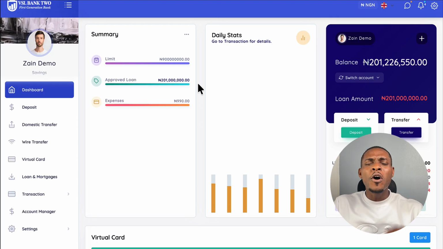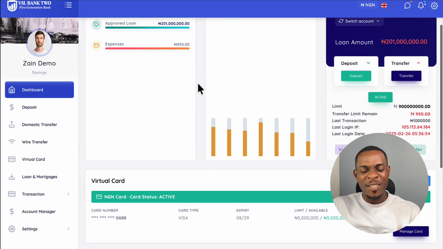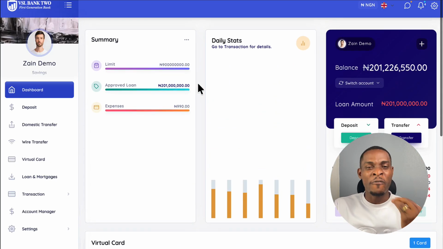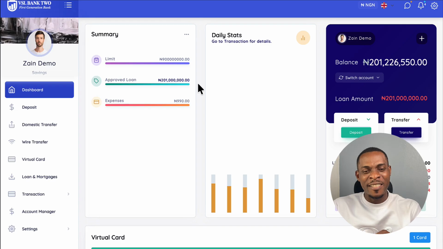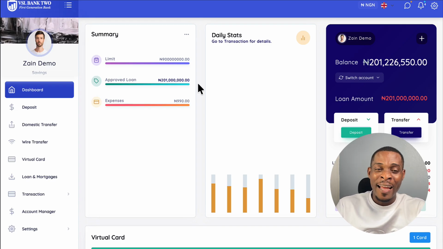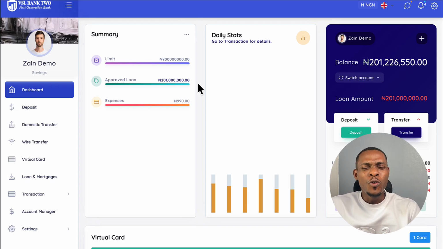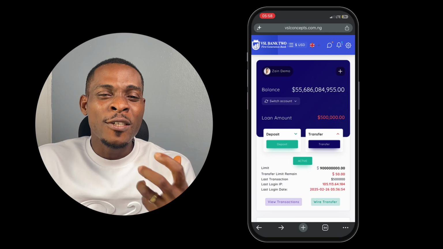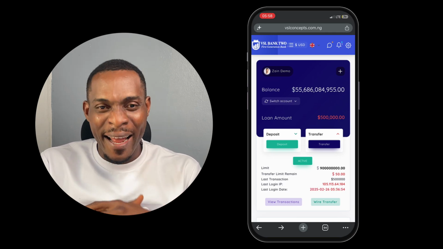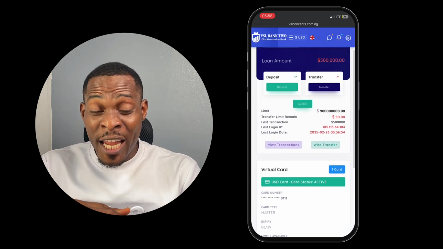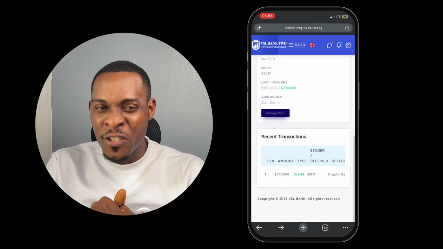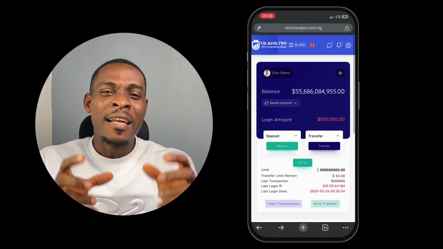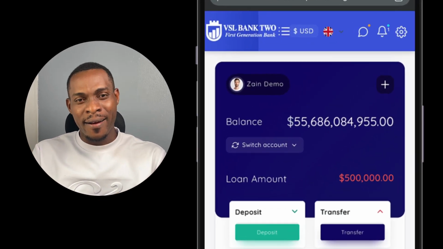Now, do you also see how beautiful this dashboard is? I mean, how professional this dashboard is. Is it not professional enough? Is it not beautiful? You might begin to wonder, what does this look like on mobile? Now, on your screen, you can begin to see how professional and how beautiful this bank looks on mobile.